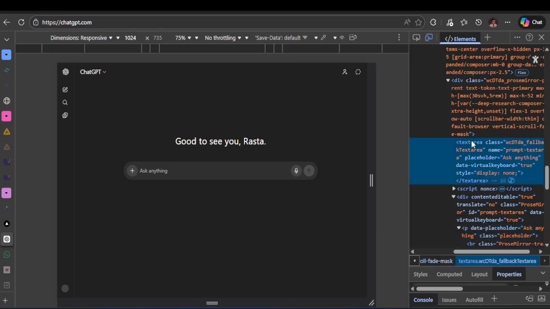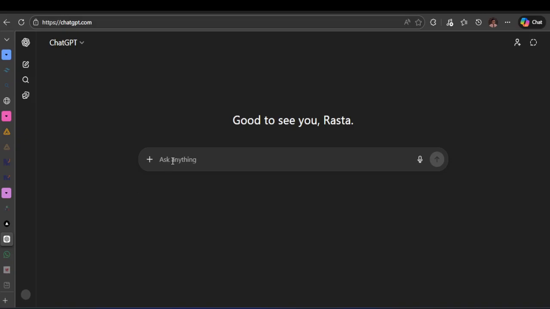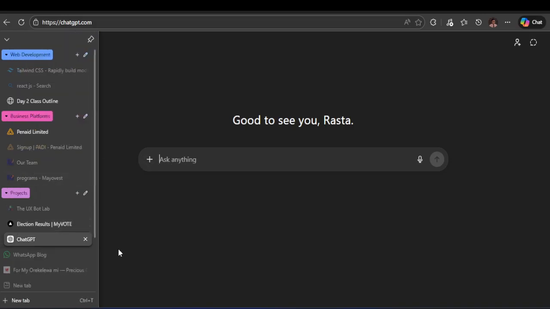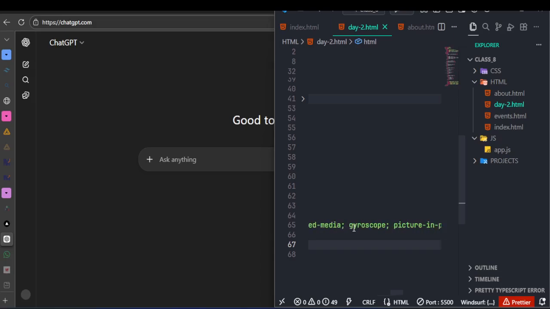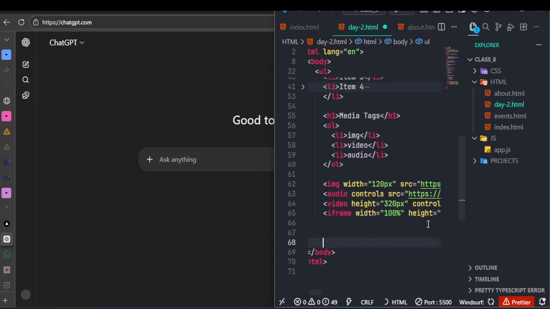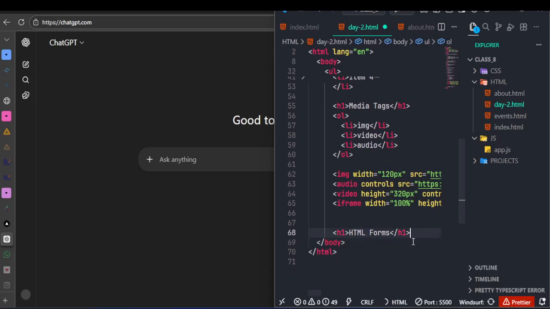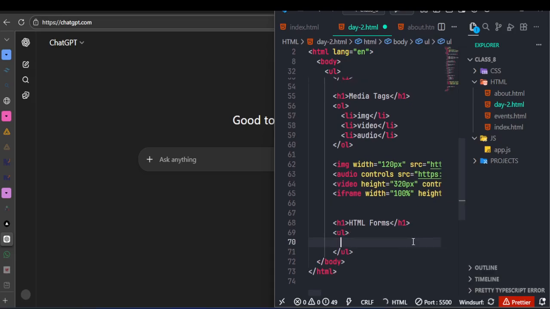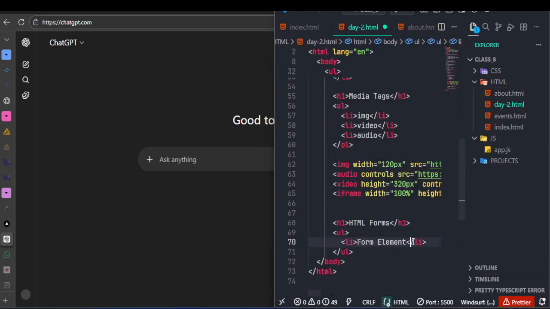Yeah, so you can see this is what I'm looking for, this input here. So this text area is part of what we're going to talk about. But it's not only text area that you can use, there's a lot of them that we have in HTML. So let me scroll to that part and move down. So we have the H1. So we are complete with it. Then after that, I have this UL, or let me use UL because it's nothing for a particular order. So I have this LI, which is going to be form element like this.